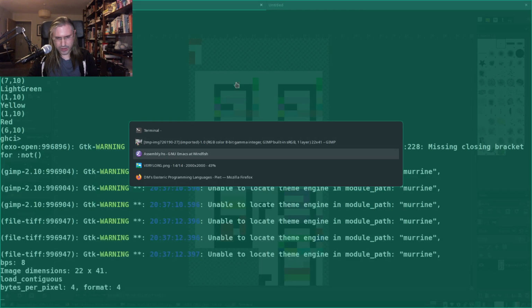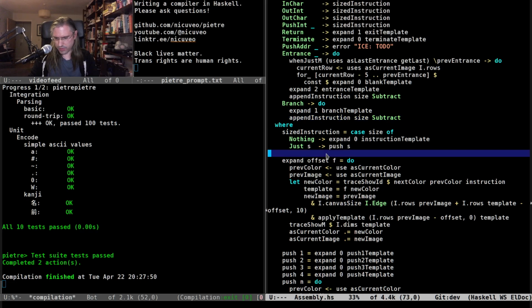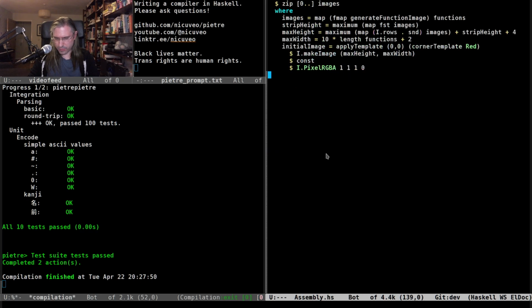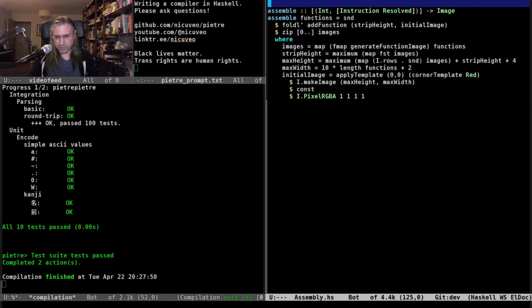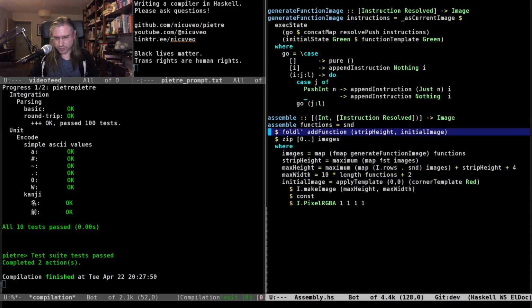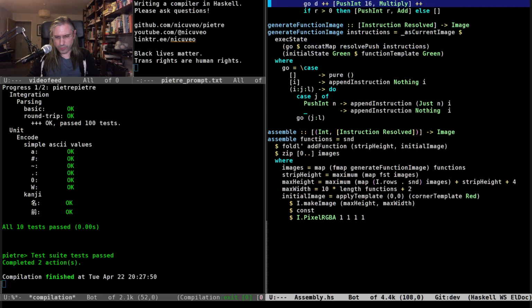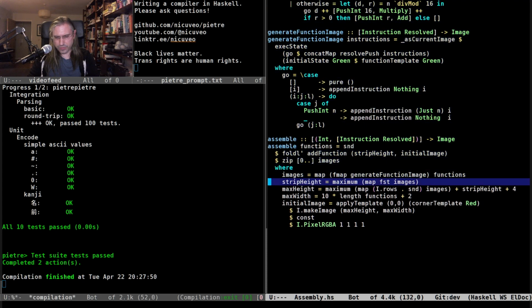Let's fix a few things. Yes, this is all 1s, including transparency. And now, since the functions include the buffer above, this is +2.